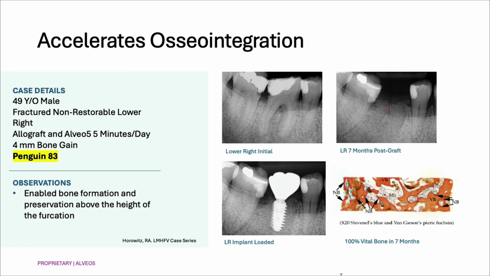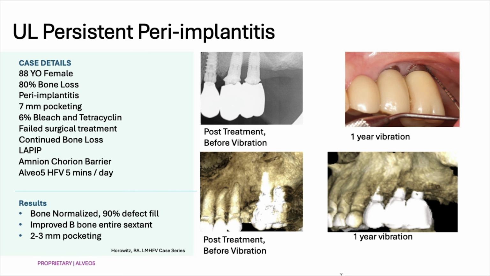And I'm going to share a couple of cases from other doctors. There are a couple of doctors in the United States that are using vibration. We share our cases because we want to learn what other benefits might be in the process. This is from Dr. Bobby Horowitz from New York. I think he's in NYU. He's starting to take cores from implant sites. He's starting to see how soon vital bone gets created in the socket is pretty fast. Full vital bone in 7 months. He's starting to treat patients with peri-implantitis, doing the grafting, using the vibration to expedite the healing.